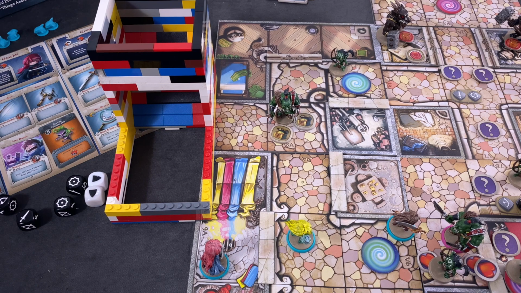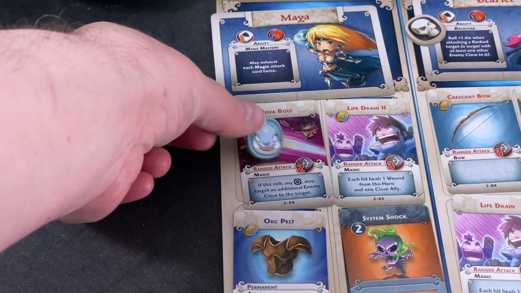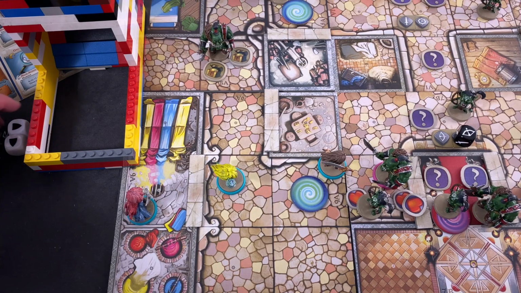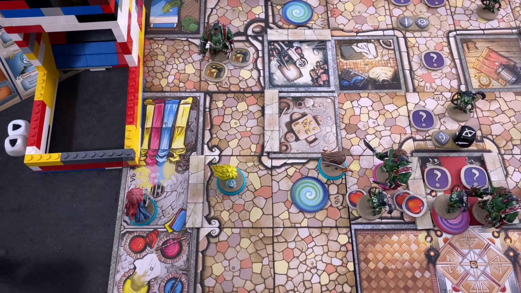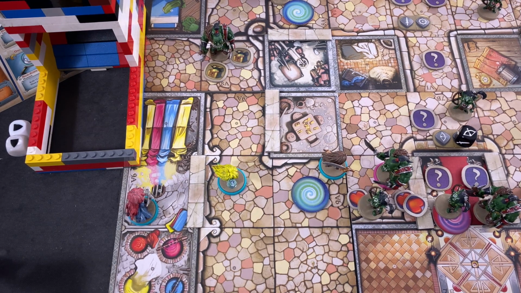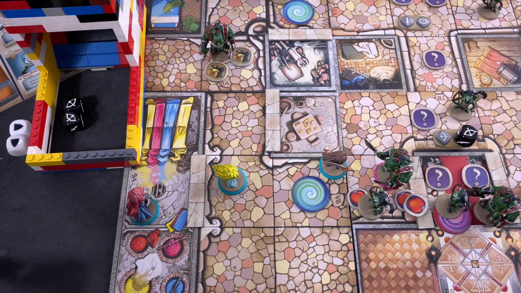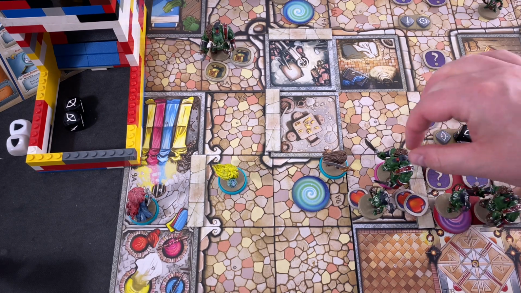So in this case, again, we will activate Maya with her Nova Bolt, of course hitting the Orc Captain. And again, if we are really somewhat successful now, we could, let's see, let's roll first and then let's see. And yes, okay, that's cool. That's so cool. We are not able to hit someone else, but at least the Orc Captain is dead.